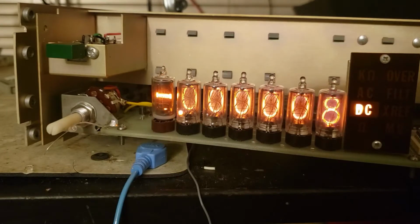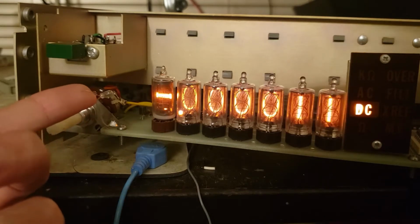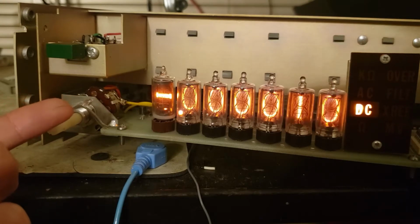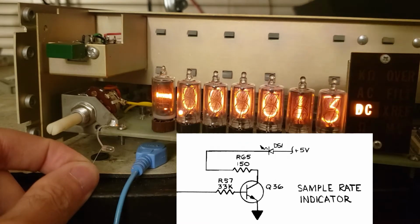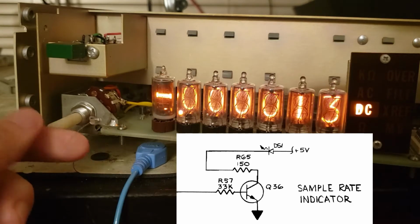I've got this thing powered up with the case off, which is kind of dangerous, but I know what I'm doing. So I went to check out this sample rate indicator light, and the first thing I did was try to measure the resistance across it in the circuit. You usually can't test components when they're inside the circuit because the test current from the meter could pass through other components. In this case, though, the transistor should be an open circuit when it's off, so the meter's test current has nowhere to go but through the bulb. And if not, I know there's something wrong with the transistor.